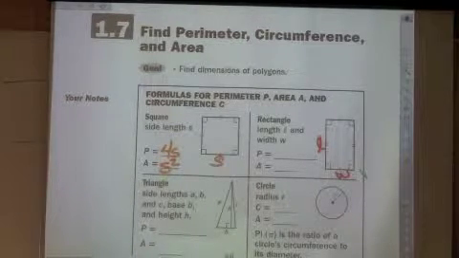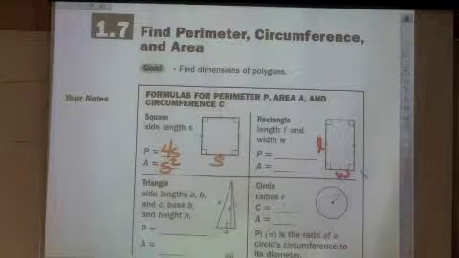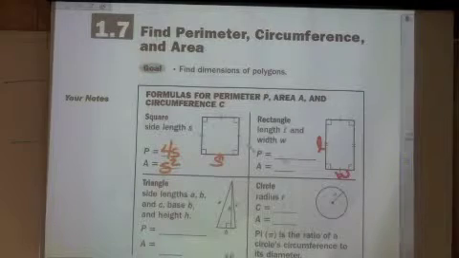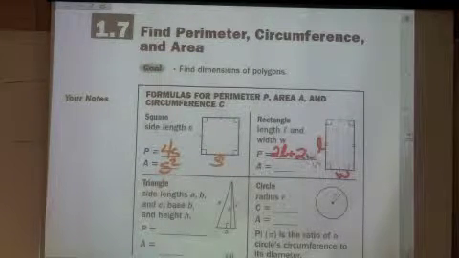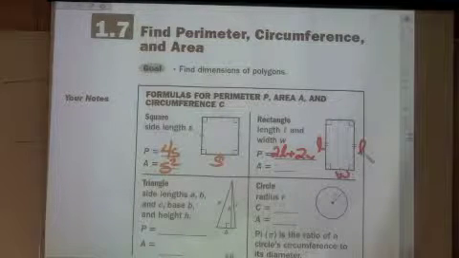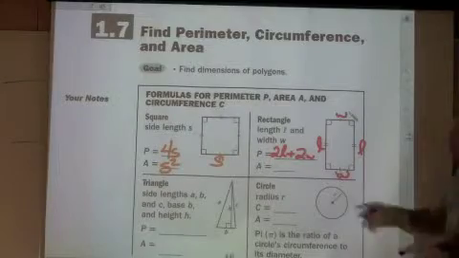Somebody give me an expression for the perimeter of that figure. If you were to walk around it and add everything up, what would you get? 2L plus 2W. Yeah, you've got 2 lengths and you've got 2 widths. There's a length on this side and a length on this side. That's where we get our 2 lengths. You got a width on bottom and a width on top. That's where we get the plus 2 widths.